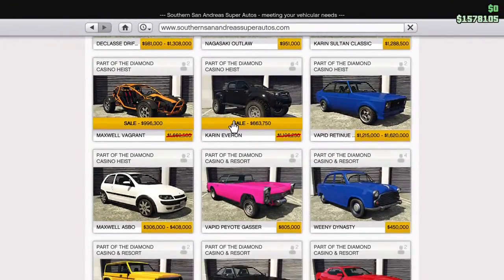Okay, there it is. Maxwell Vagrant, instead of being like 1,650,000, I think this does have a trade price. I think you obtain the trade price by using it as a getaway vehicle. You don't have to actually use it, you just have to select it as a getaway vehicle. That's how you get the trade price for any of the Diamond Casino Heist vehicles. It's 40% off, a little under a million, so about 1.6 I believe, of a trade price. The Vagrant is actually pretty good performance, I'm pretty sure, for the off-road class.